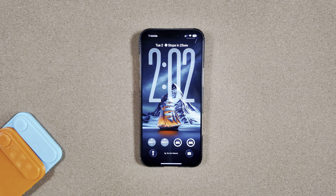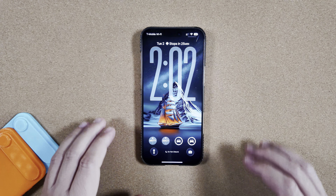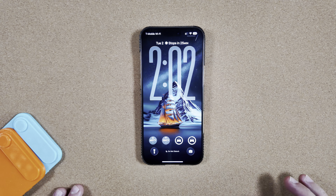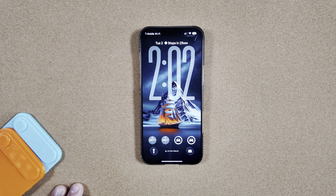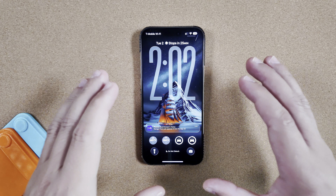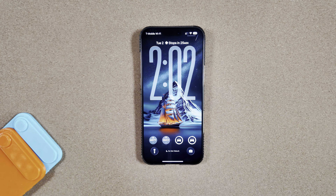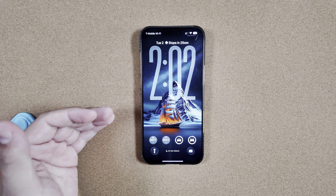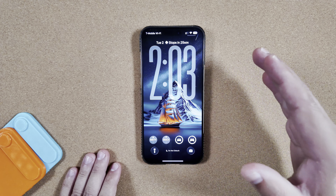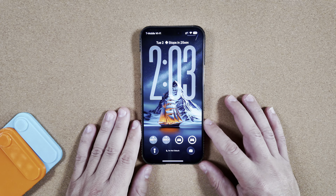In a totally unexpected development, Apple dropped iOS 26 Beta 9 today — exactly one week away from the Apple event where they're going to unveil the new iPhones and Apple Watches. We did not expect this one at all. With this latest beta, we're on track for a weekly release, with the RC now coming next week after the Apple event, probably around 3 PM Eastern.